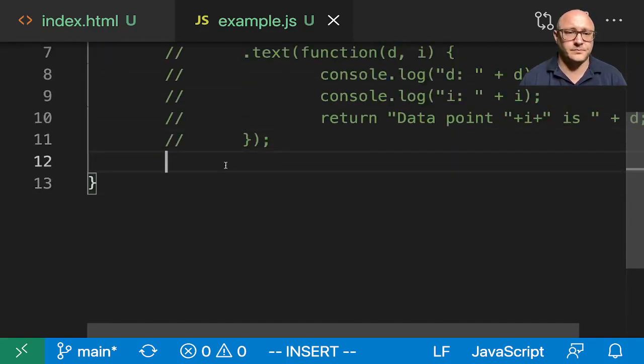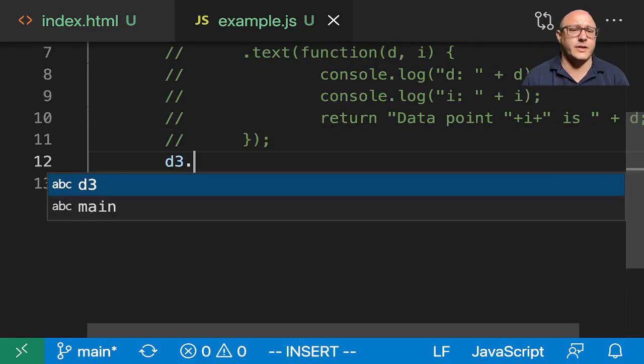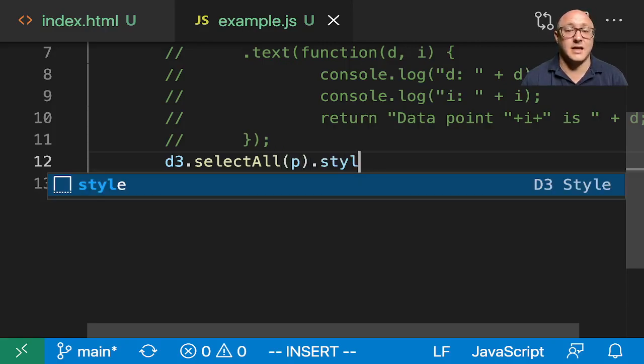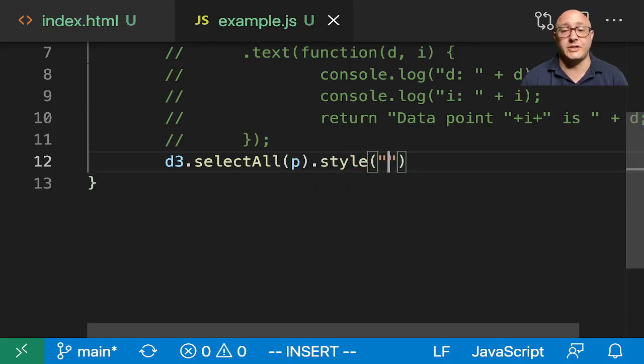So let's see, d3.selectAll, and we want to grab each of the paragraph tags, .style, because we're going to be changing the style or the color.